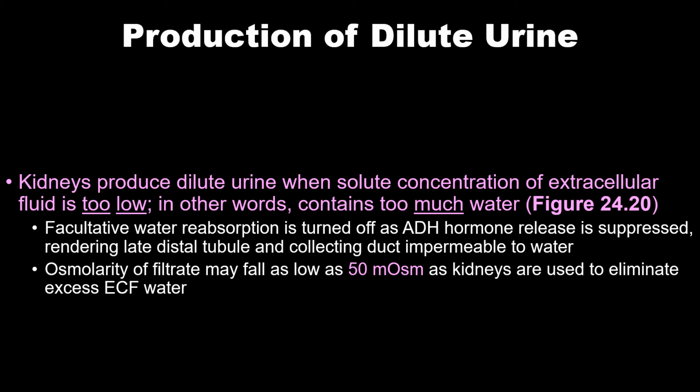And do note that urine volume is also increased by other factors like fluid intake, general health, diet, and blood pressure. And if a patient is taking diuretic drugs, then that can act on various parts of the renal tubule to block reabsorption of water or solutes and promote diuresis. So there are a number of factors there, but the ones we're focused on right now are just the natural extracellular fluid being too low in concentration.